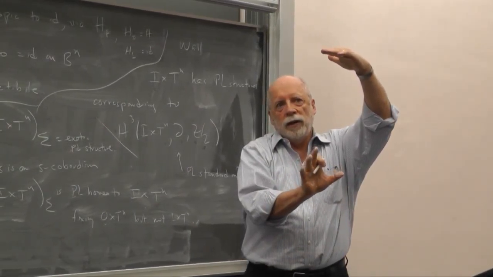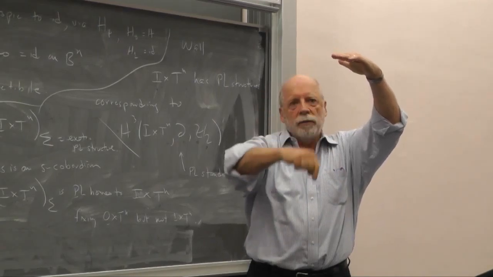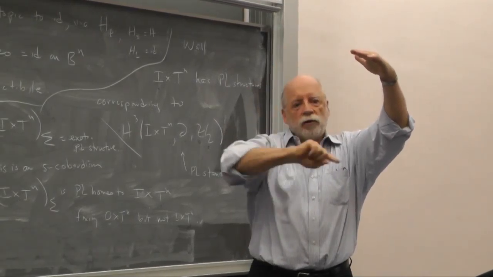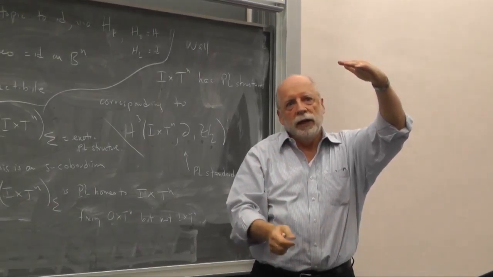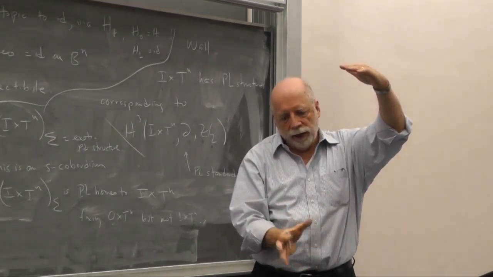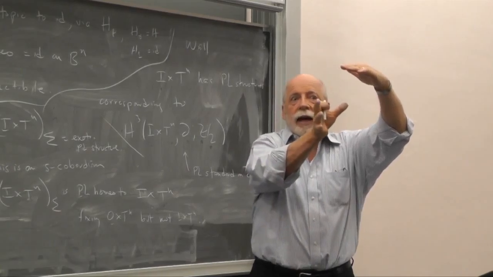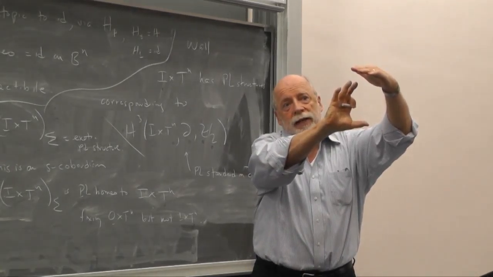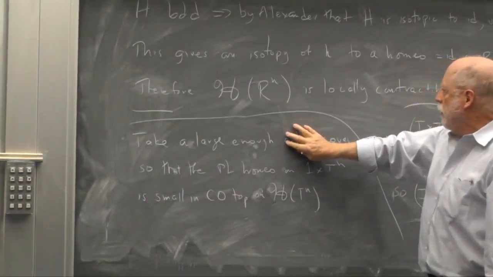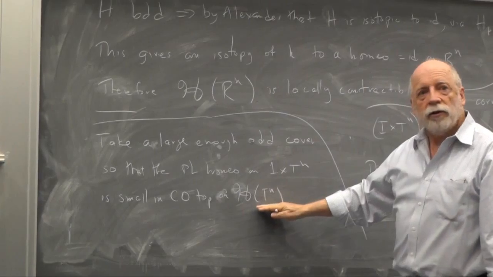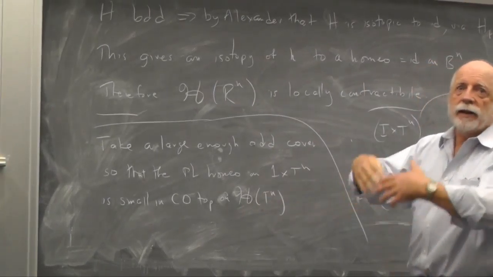And that should be plausible to you because if you think of the double map, this maps this circle twice around this one. So angles have to double. Well, then if you take the thing on the circle down here and lift it up, angles have to get halved. That's the idea behind saying that this is going to be small. If you take a large enough cover, then it's going to be small just by that argument. Expand it over the n-torus.